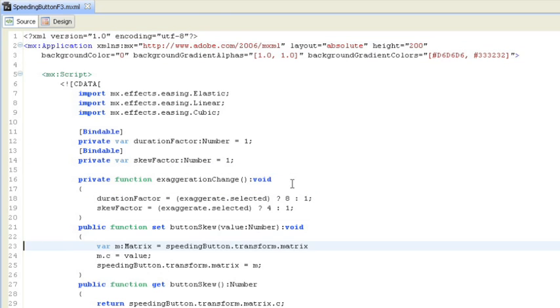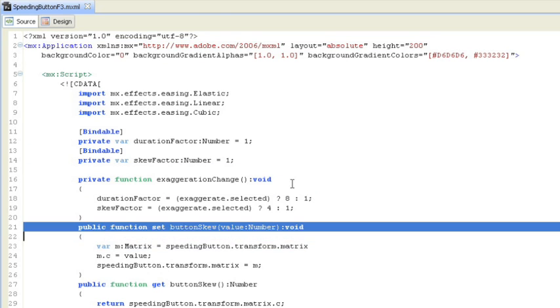And a skew is one that is not used as often but seemed appropriate for this point, where I didn't want to actually shift the entire button to the left. Then it would look very wooden and robotic. Instead, I actually wanted to give it some form and life and actually deform it a little bit for the anticipation. So we changed the skew factor in this thing by changing it in the matrix itself.